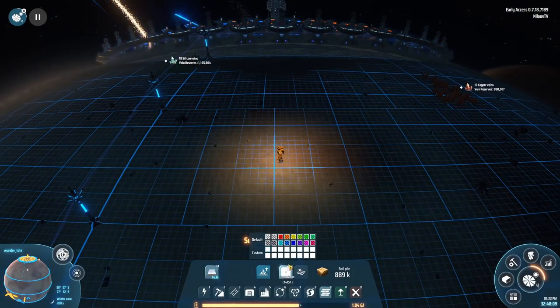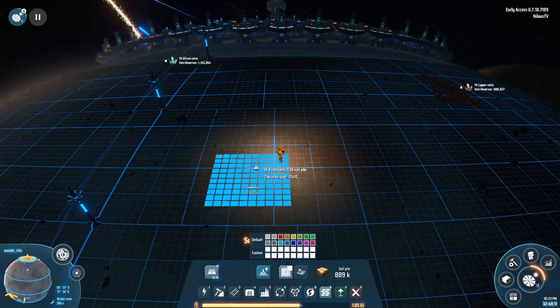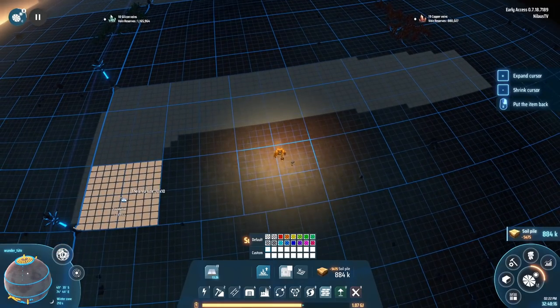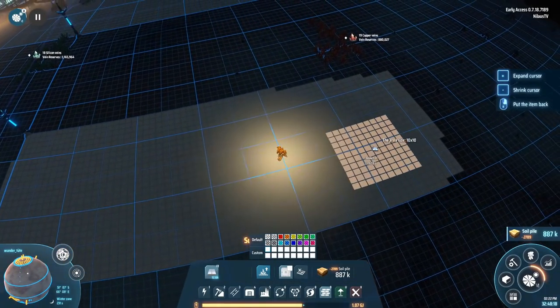I kind of forgot to get some power. So here, it's important that I use a custom. Why am I using a custom when I'm just using the default white one? Well, because I am waiting for Skippy.